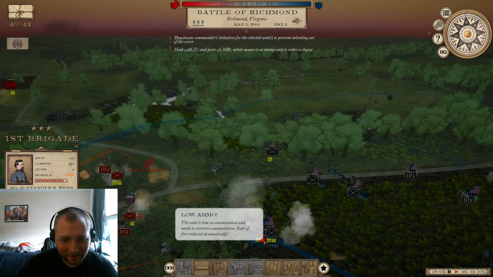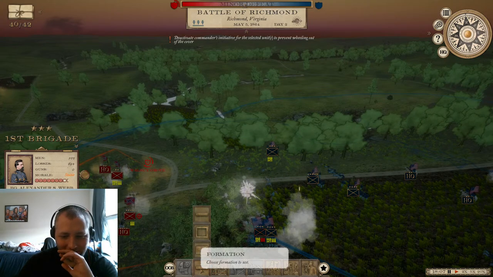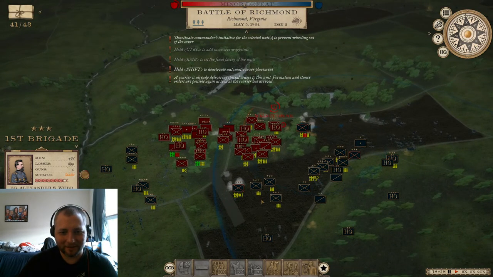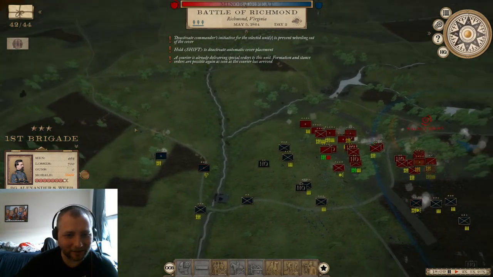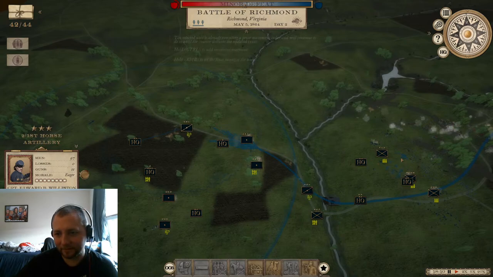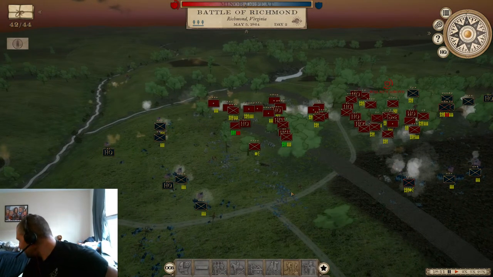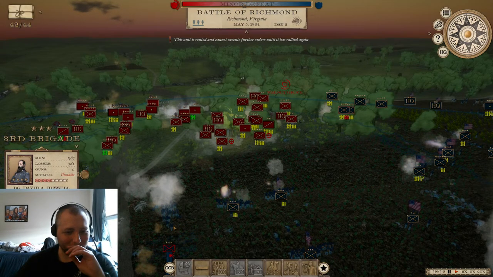He's down to like single bullets. Out of there. We're down. We have like no bullets left. And Longstreet's coming out of the woodwork. It's not good, man. Not good. How did you pull that out? Broken.